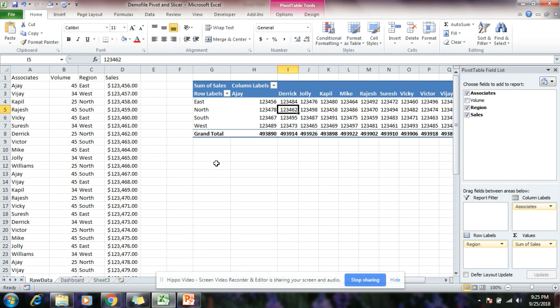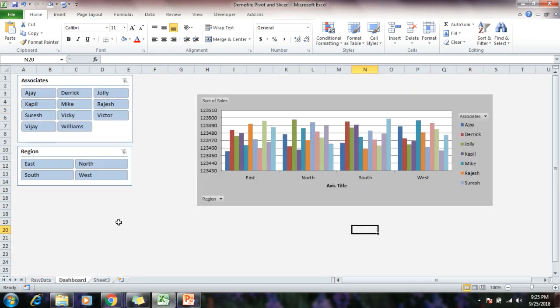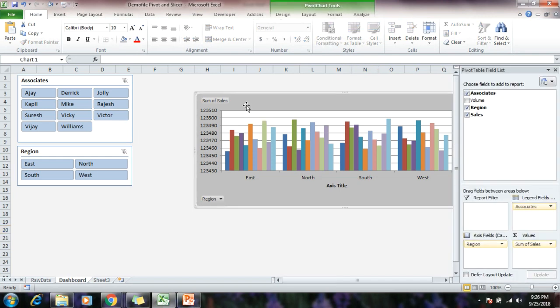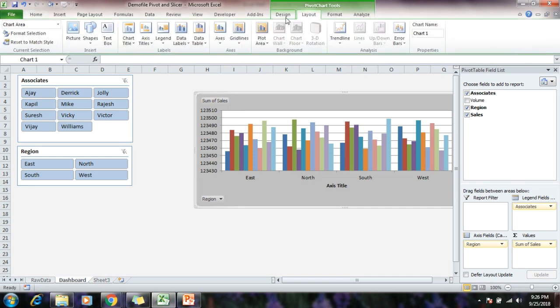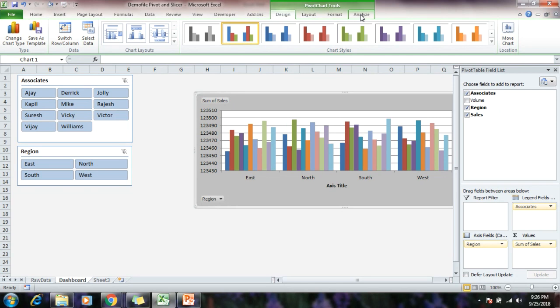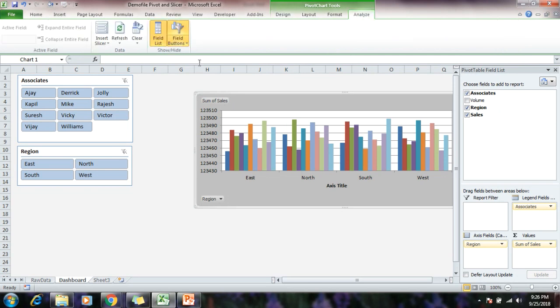But I wanted to take it to a little bit of the next level, which makes the dashboard a little bit interactive and more intuitive, and which also looks good when you include some new concept into it. So the moment you select the table, you will see something like the format, layout, design, and so on. You have several other options down the line here. And then you have something called insert slicer.